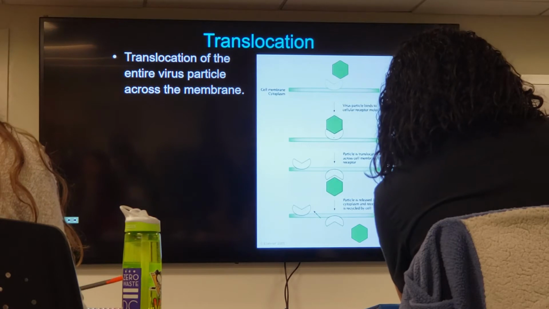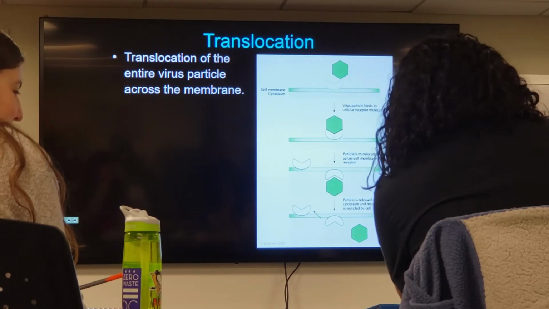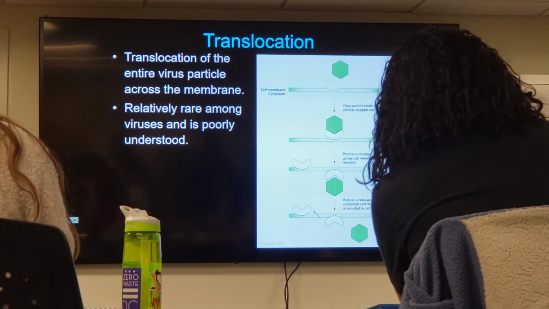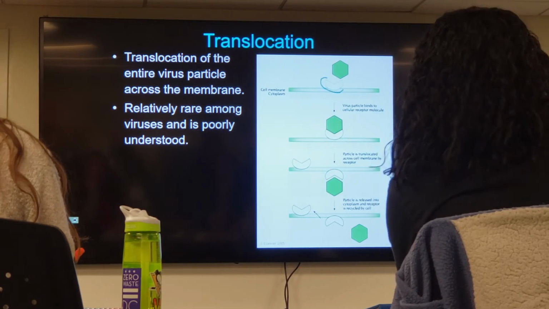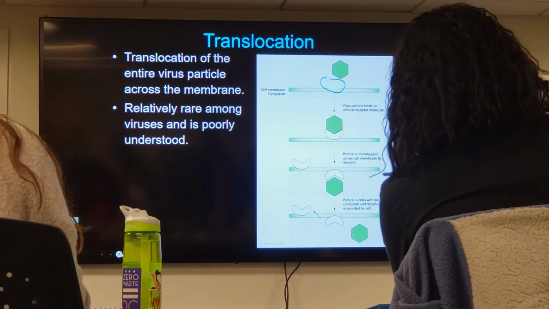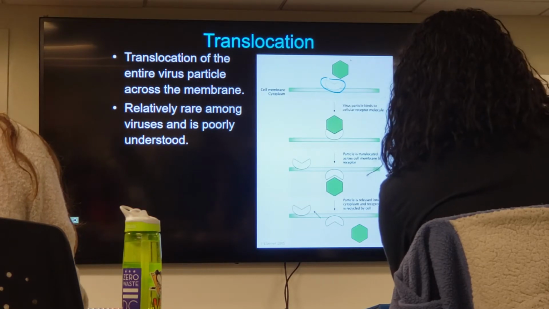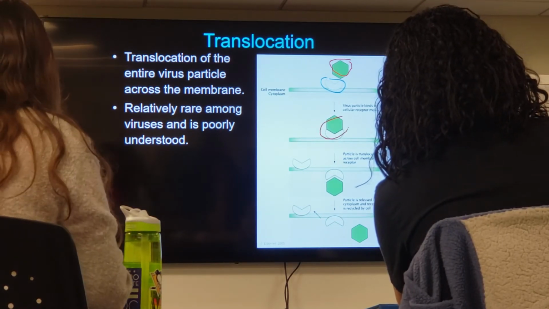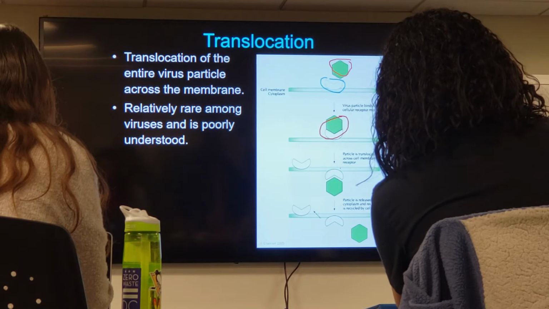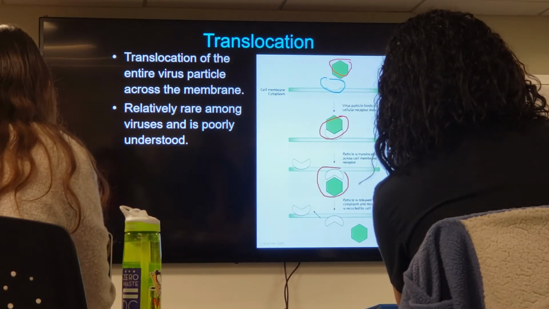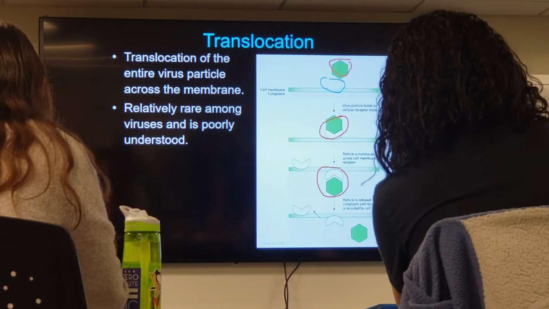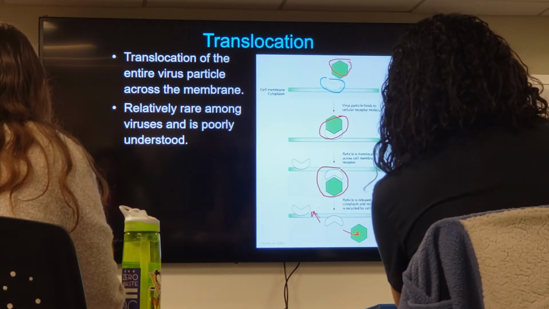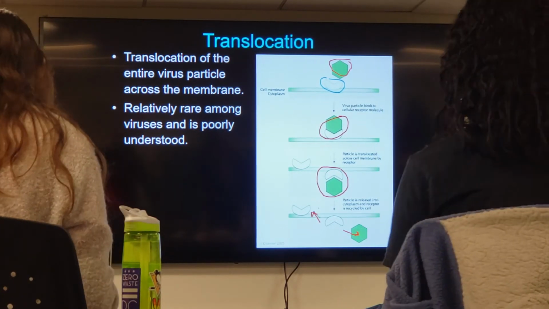This is where the entire virus particle is simply flipped or translocated across that membrane. So here's our receptor in blue. Here's our virus in red. So the virus is going to interact with the cellular receptor. It binds to the cellular receptor, and then the entire cellular receptor and virus is flipped inside the membrane. The virus is released to go off into its thing, and the receptor is recycled and put back on the exterior surface of the membrane.